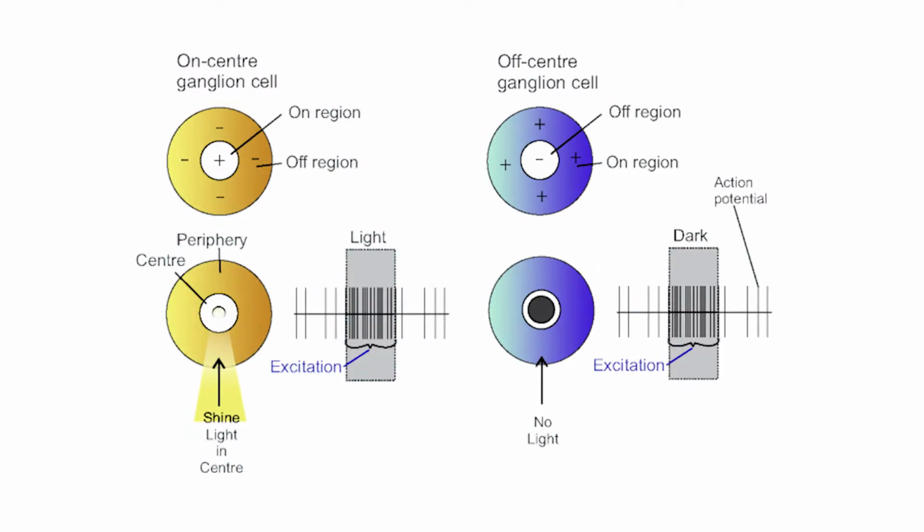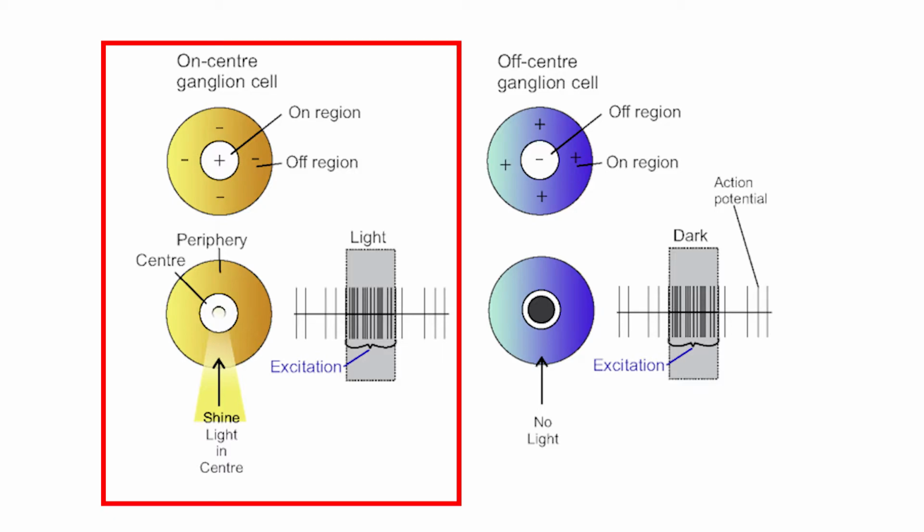Now there's two different types of ganglion cells. There's cells which turn on when the center of their receptive field is illuminated, and they're called center-on ganglion cells. Then there's ganglion cells which fire more often when the amount of illumination decreases in the center of their receptive field, and they're called center-off ganglion cells. So when light shines in the center of the center-on ganglion cells, you get increased action potentials, as shown here. Alternatively, when darkness falls on the center of the center-off ganglion cells, then you also get increased firing, as shown here. So does that make sense?